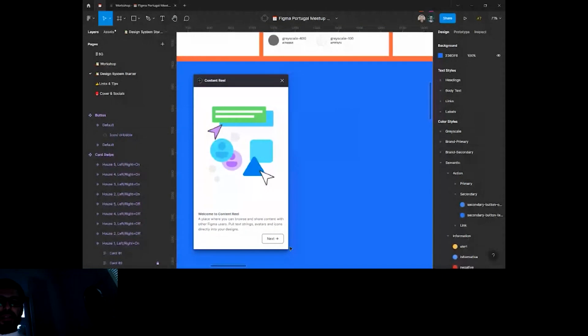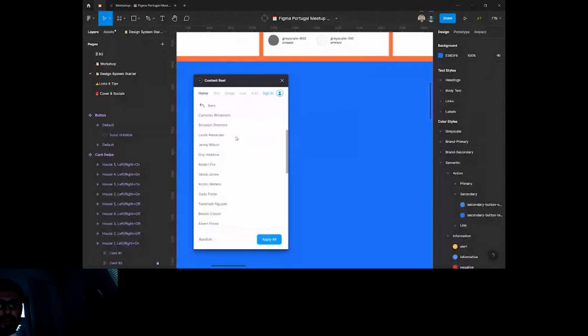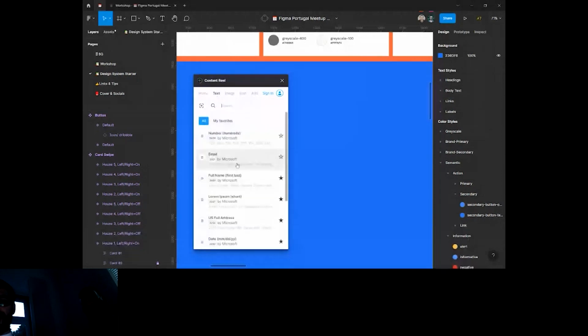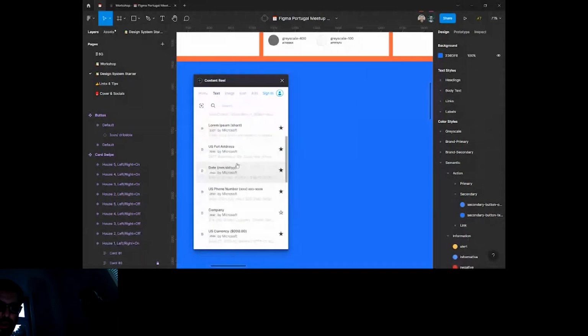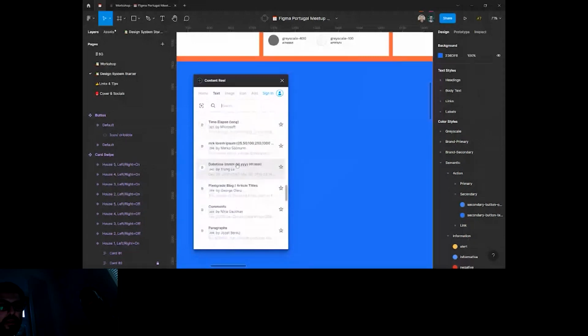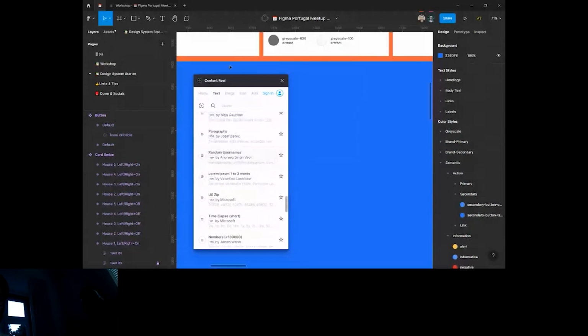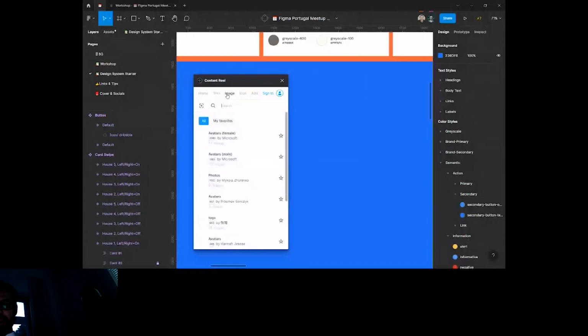But as you can see, basically there's a community-based system where people have been sharing these libraries. And if you click here, these are a bunch of different names that they already built that are supposedly real names that Microsoft got, US phone numbers, US currencies, and these are the favorite ones. But there's actually a really big community of different things. So most likely, if you need something, someone already created it. Cool thing about this, it works with text, it works with images. So there are things like avatars that are already pre-built.